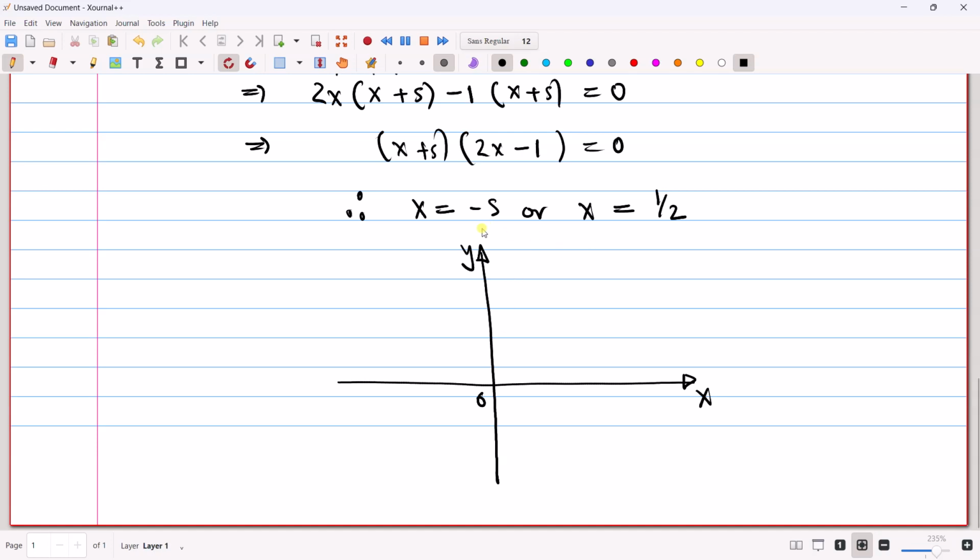And also, if you look at where it crosses the x-axis, it crosses once on the negative side and once on the positive side, which means just by thinking about what we have, we can see that definitely this function must look something like that. So here, crossing at negative 5. Here again, crosses at negative 5. Here, crosses at half. Then you label your function to say this is y equals 2x squared plus 9x minus 5. So yeah, this is how one goes about plotting a parabolic function.